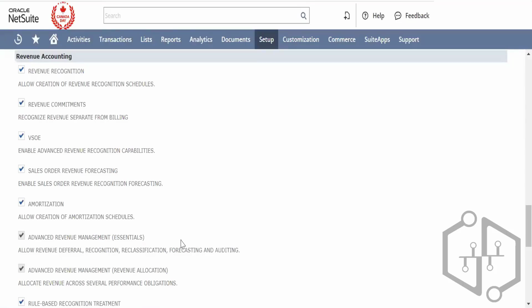Right? So once you enable this advanced revenue management, there is something called revenue elements, revenue arrangements, and revenue plans, right? Now these are the ones which get generated. You can specify what is your start date and end date for that particular sales order. When is it going to be closed? What is the next milestone? And once that is done, you would be able to create revenue plans based on your revenue elements, right? The items are called the revenue elements, and then you have your revenue plans that can be generated using this ARM feature.